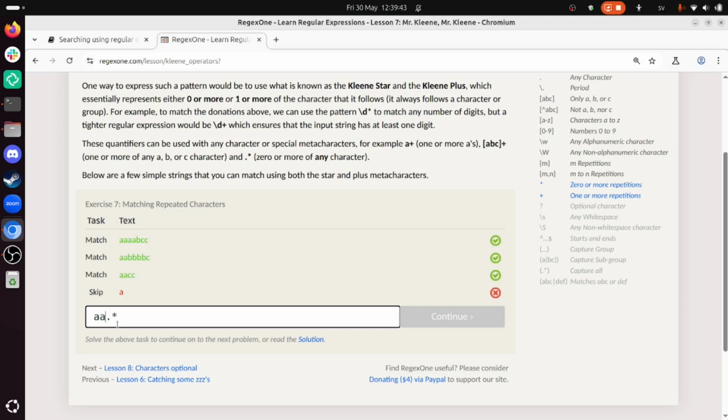So we can say, well, we use 2 A's, you can do that. You can also say, well, it needs to have an A and then one or more A's, and then we're going to use everything, for example. So these are the star and the plus.